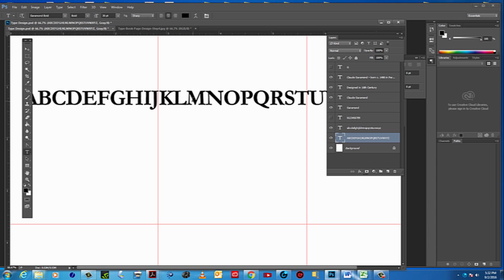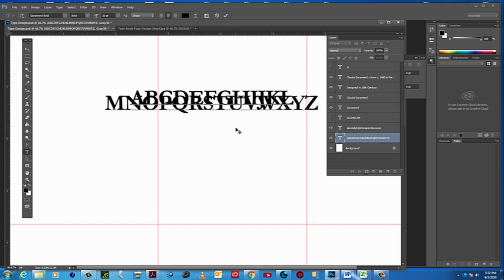So I'm taking the cursor, clicking right after the L, and just going to Enter on my keyboard, and then it returns. Now look at what's going on here. It's overlapping because of the leading, the baseline shift, and then also up top on the options bar, it's centered.